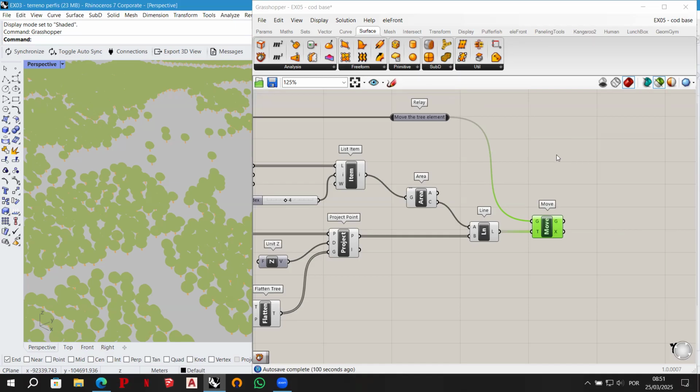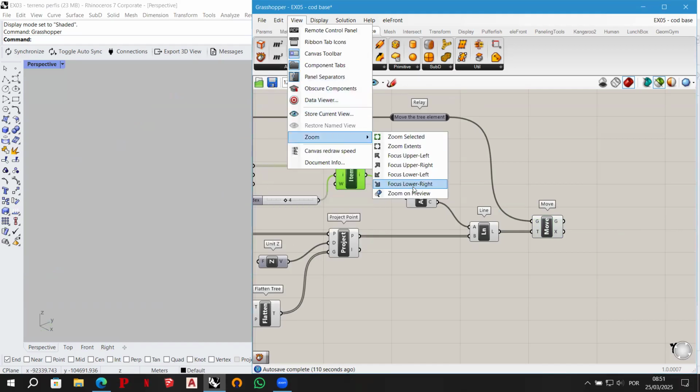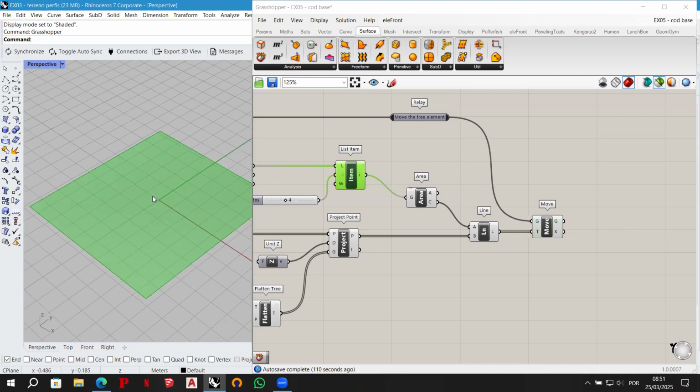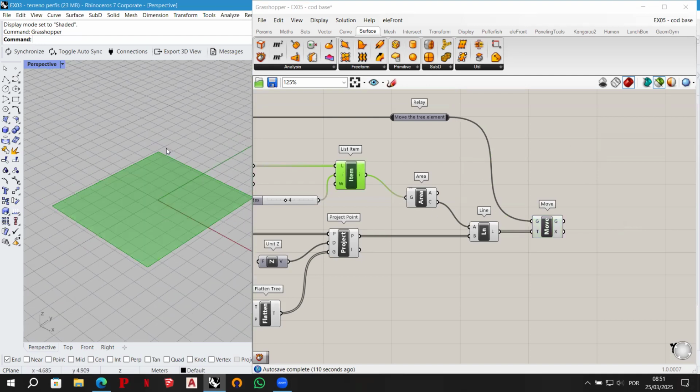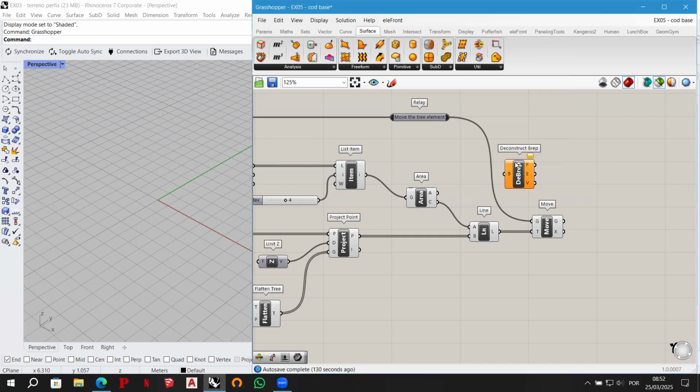So in order to get the length of the canopies, what we are going to do is to grab the base face, which we have here, base face for our tree, and we are going to deconstruct it to grab the edges of the face and then get the length of those edges. So I'm going to again do a Deconstruct Brep.